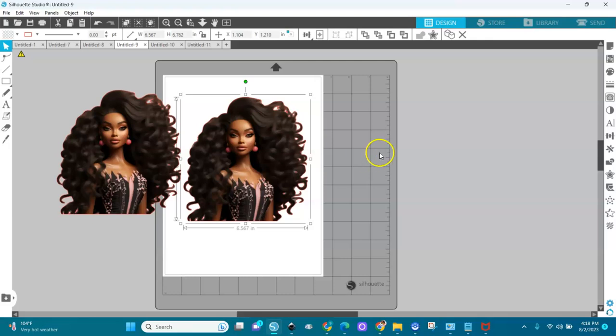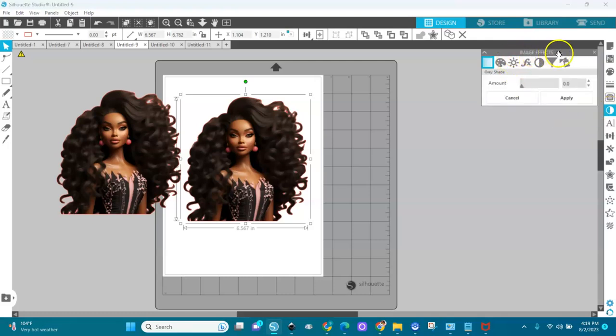Okay, I will be using this panel. Let's count 1, 2, 3, 4, 5, 6, number 6. Click on it. This is the image effects panel, and I'm going to be using this one right here. This one gives me what I want, so I'll be using this one. I will select it. Okay, here we see brightness, contrast, and saturation.